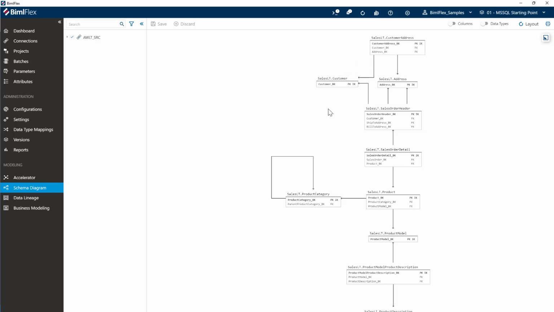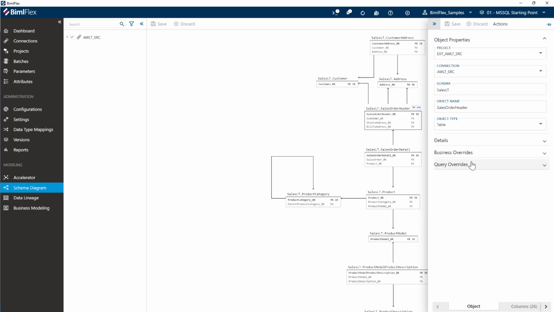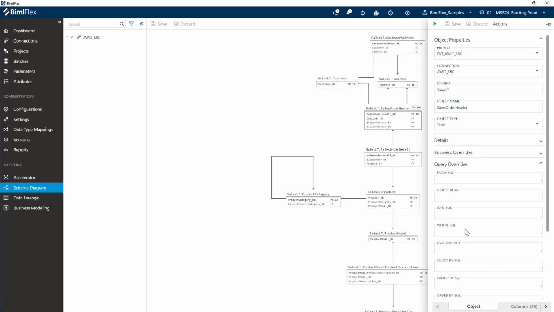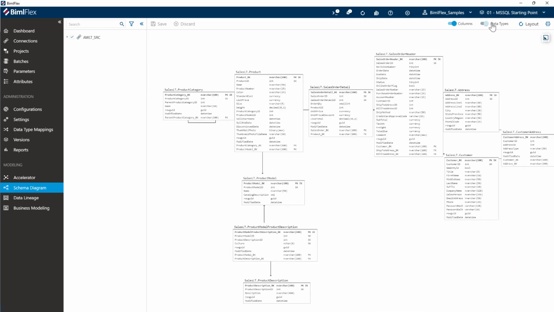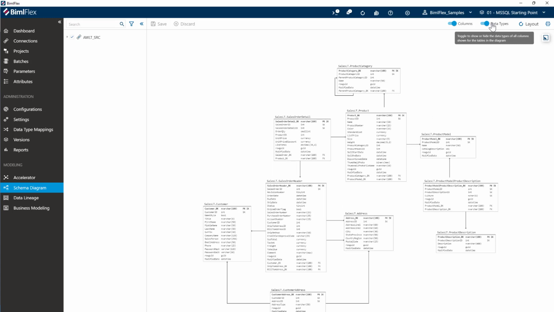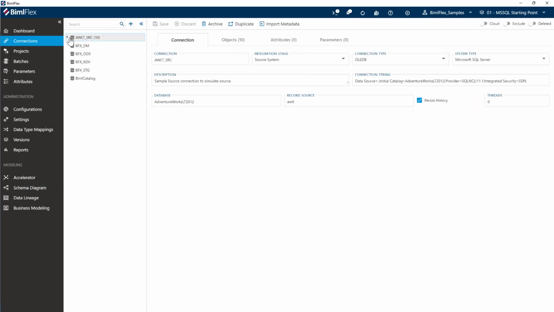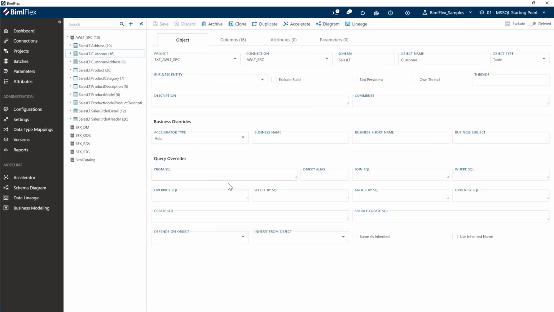Once you're in the metadata here, you can do a whole bunch of different things. You can go in to look at the actual table here. You could add some query overrides, like additional join statements, etc. Basic metadata configuration stuff. You can look at individual columns. You can switch on columns. You can look at the data types. You can really just look at it from that point of view. Again, you have other ways to get to the same metadata here. You can go look at it through the sort of tree view here. Go look at the actual customer here and the columns.